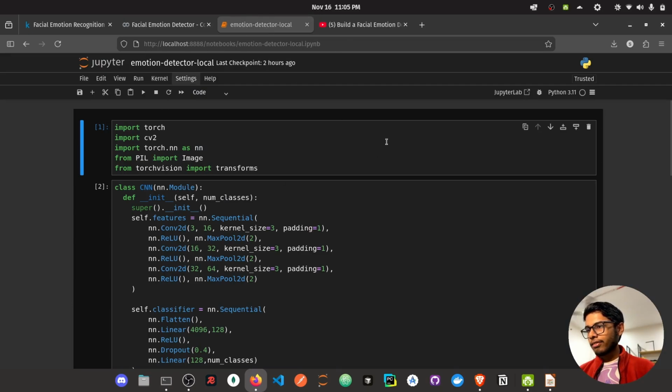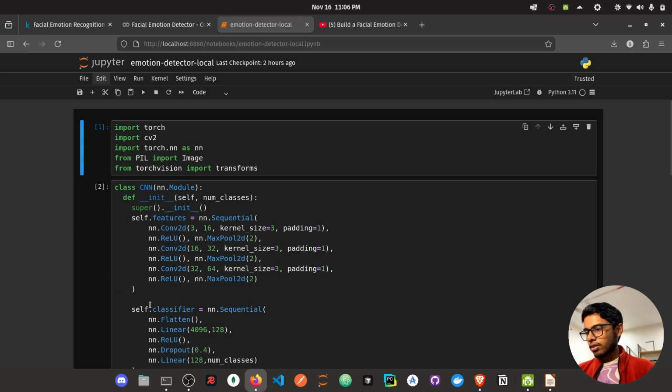Then I will be providing this Jupyter notebook in the description of this video. You need to download that. It will not be in the form of a Google Colab, it will be in the form of a file. You need to download that and run it using Jupyter notebook, or you can do it on VS Code also. In order to run it, first of all, you need to ensure that you have Python installed on your machine. Currently I'm using Python 3.11, and I advise you to follow that one because it has strong support for all of this, and you will not face any issues.